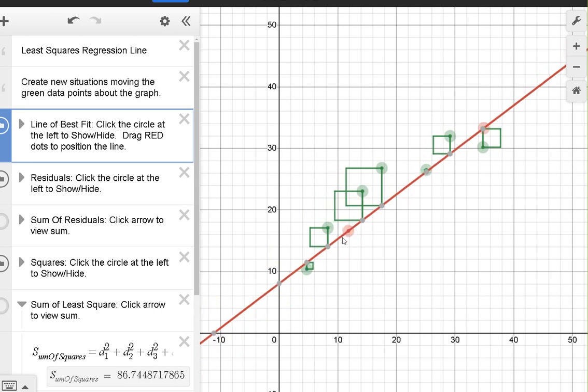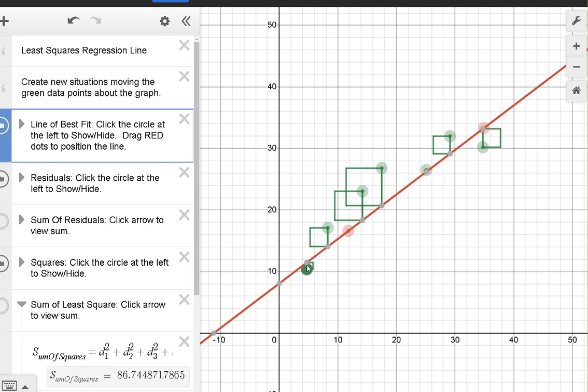If you've paid attention to the title of the handout, it's a least squares regression line that you're trying to figure out. The least squares refers to the square of my residuals. You're trying to minimize the sum of the squares of all of them, not just one of them, but all of them. This one, this one, this one, so a bunch of these.